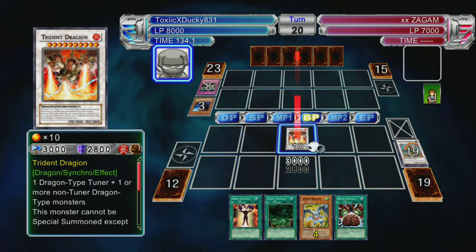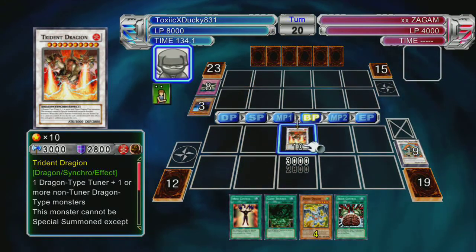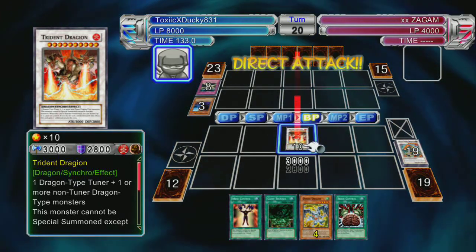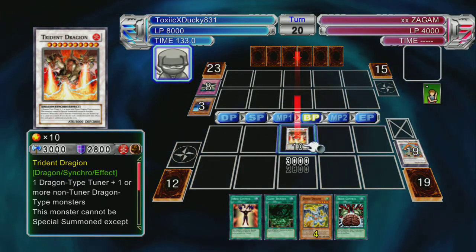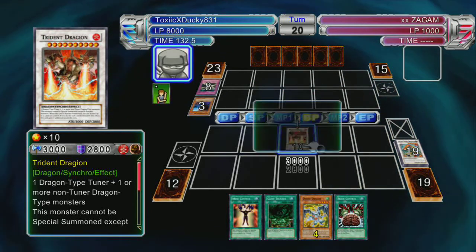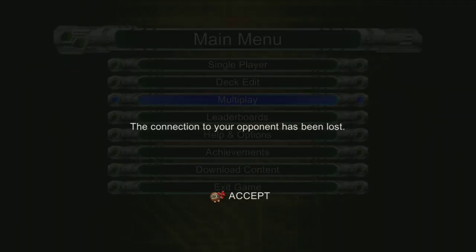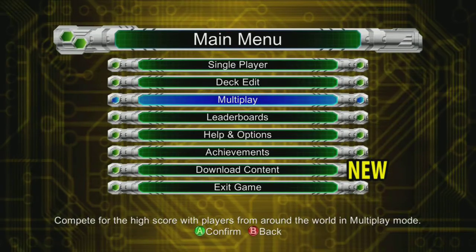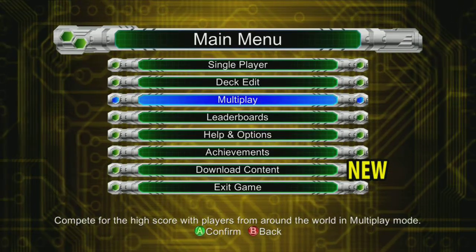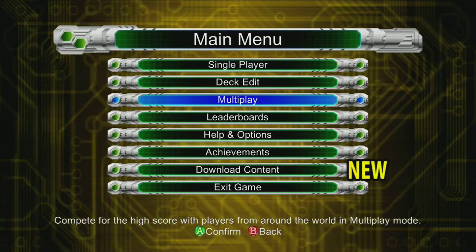Attack. And nothing. Attack again. Still nothing. Attack third time. And rage quit. Okay, well, that is the Trident Dragon deck.